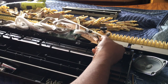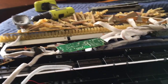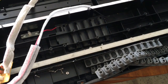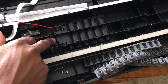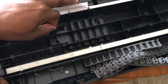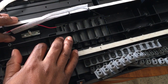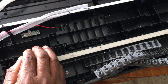So what I do is I take the rest of it. The only thing that you're gonna have to worry about is over here. You might have to disconnect it and reconnect it if you can solder it or something. Right here. And it looks like it's an easy connection, honestly. This is your battery compartment. And it does look like a very, very easy connection. I would not be using the batteries on here because, it would be cool, but I will be hooking this up to a main power source. So I never have to change the batteries.